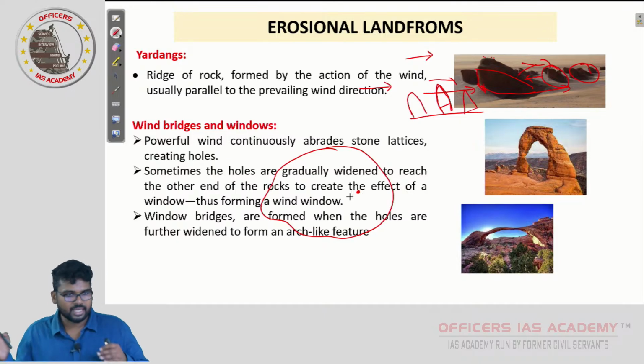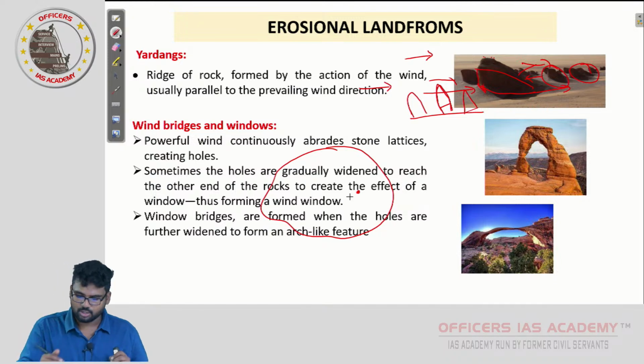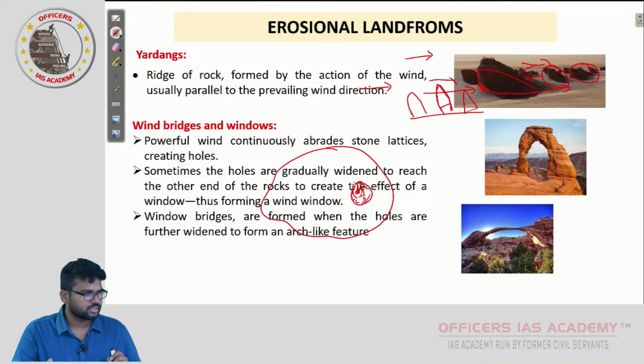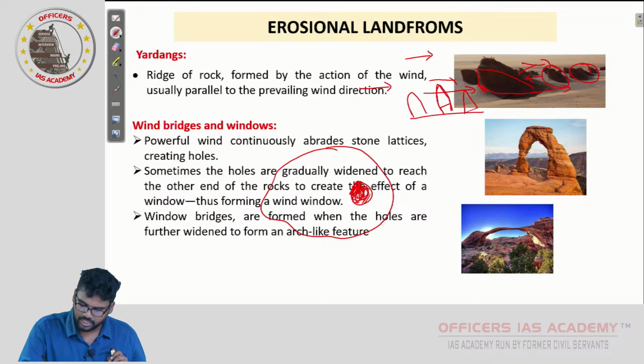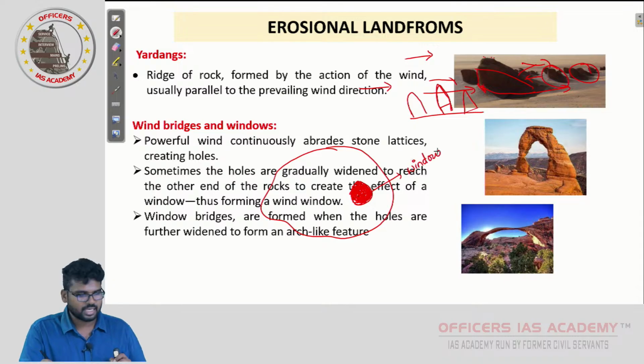Now when it is being impacted by the wind's action, wind is constantly going to erode it, and slowly this is going to erode and remove the material. When the erosion happens for many years, it may be able to take out the material which is present here and create a hollow hole like this. Now such a hole is what we call a wind window, because it appears like a window, like you are on this side of the rock and you can see the other side of it. Wind window.